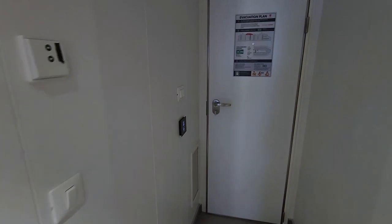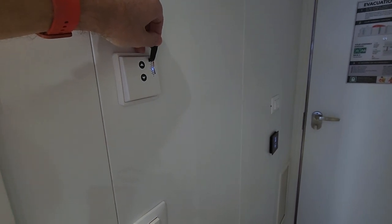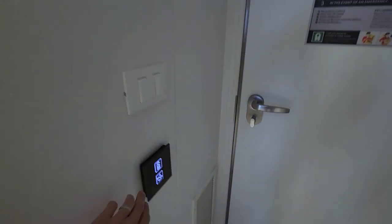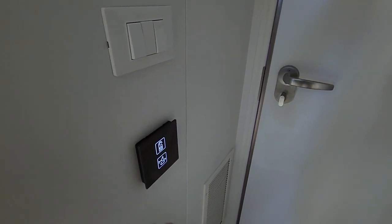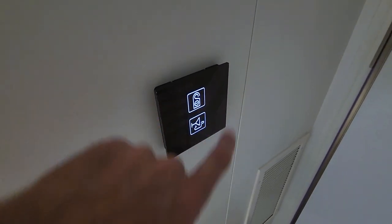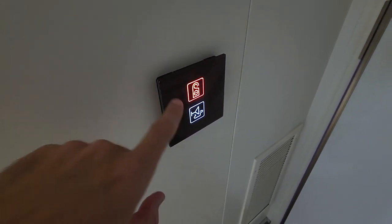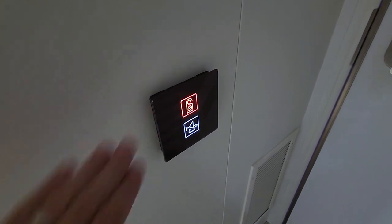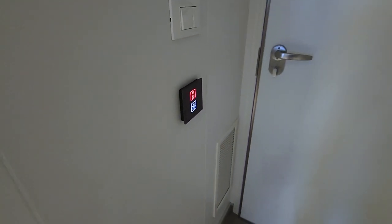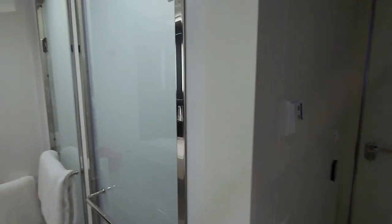Back toward the entrance of the room. I actually put electrical tape here because I don't like LEDs bothering me at night — and to be honest, there are quite a few in this room, though I don't think most people would even notice. This is the thermostat, bathroom light, main room lights. And this is for do not disturb — or if you want service, you can touch that. You can also do this from the app. When you do it in the app, it doesn't change the light outside, but it does let the staff know what you want — and you can specify whether you want a full clean, just more towels, or even describe a maintenance issue.